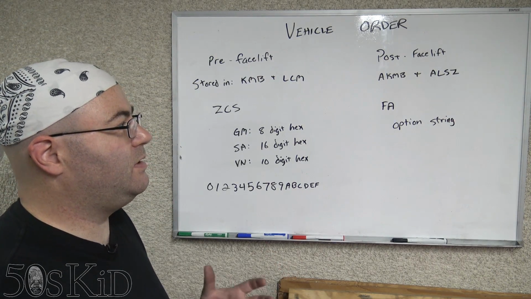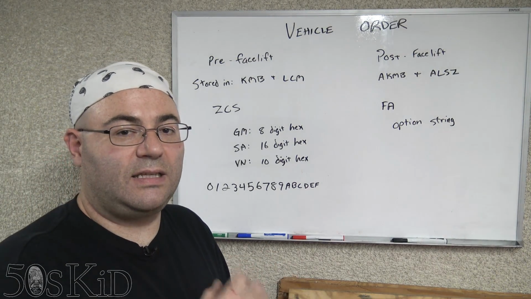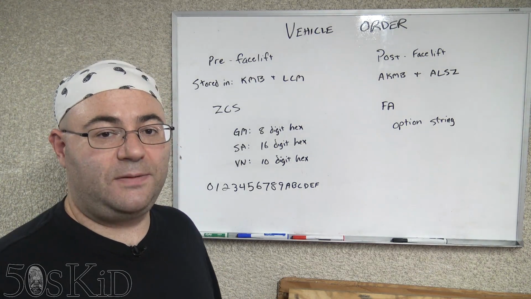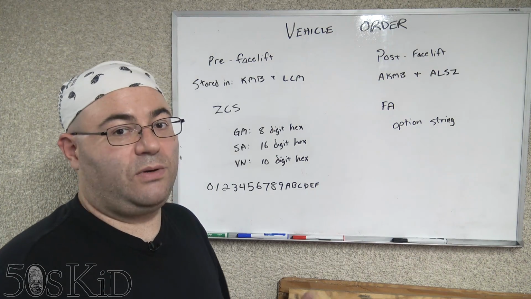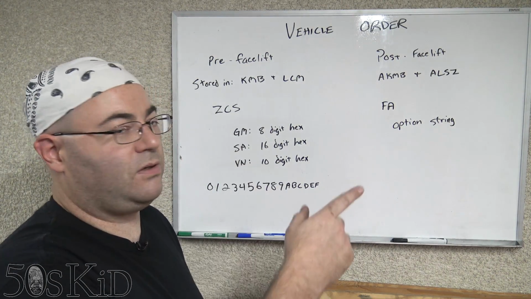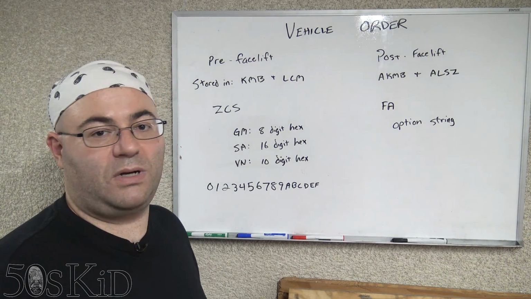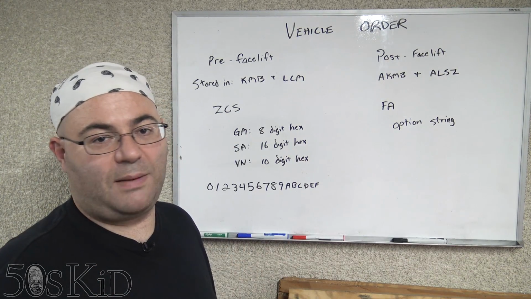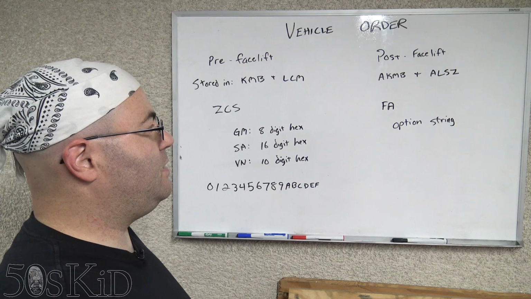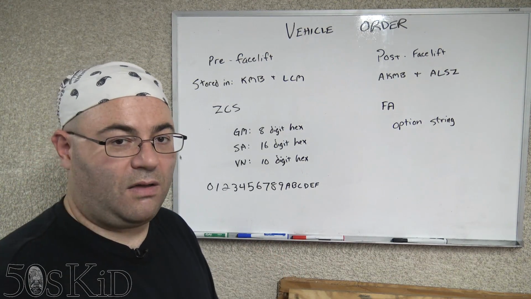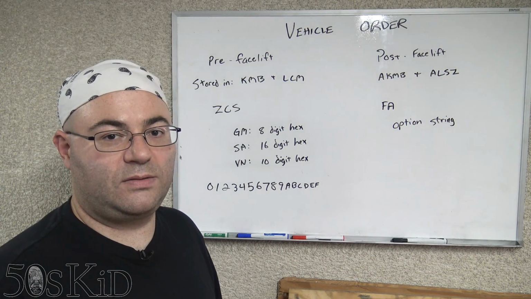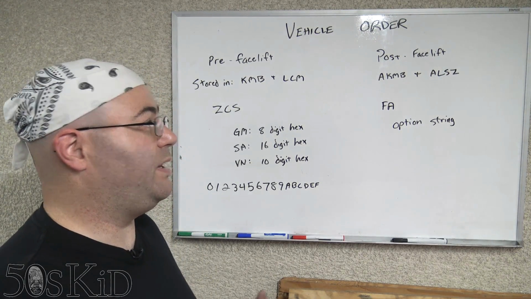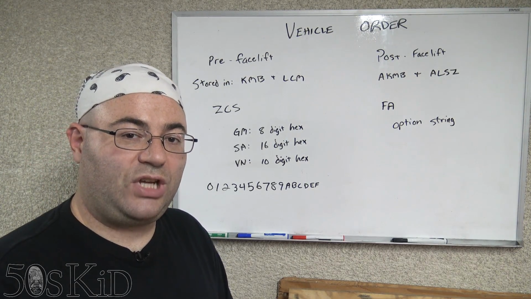We're talking about the vehicle order here. The vehicle order is basically a list of all the modules that are installed on your car, and it's going to be different for every car. If you have a manual, you're not going to have a transmission computer in your vehicle order. If you have a convertible, you're going to have other modules for raising and lowering the top. The vehicle order is where all those modules are stored, which tells your car what's installed, so all the modules know what to communicate with. And what we need to do is change that.